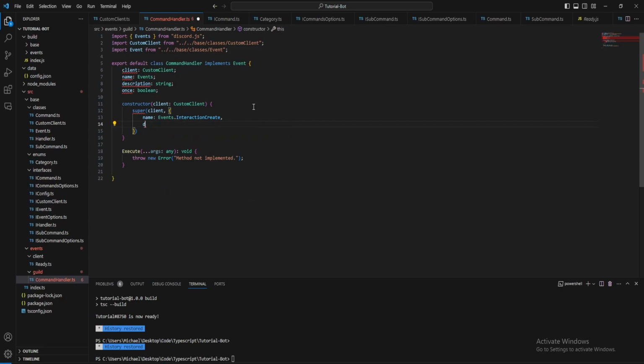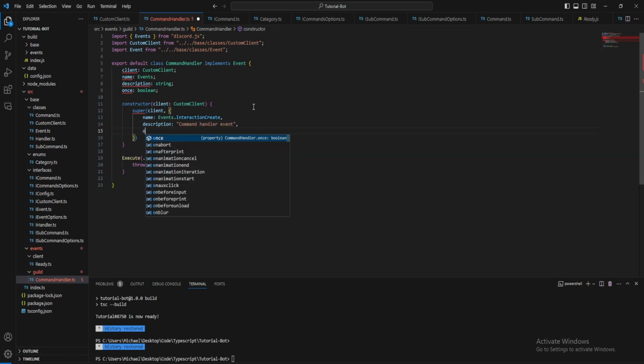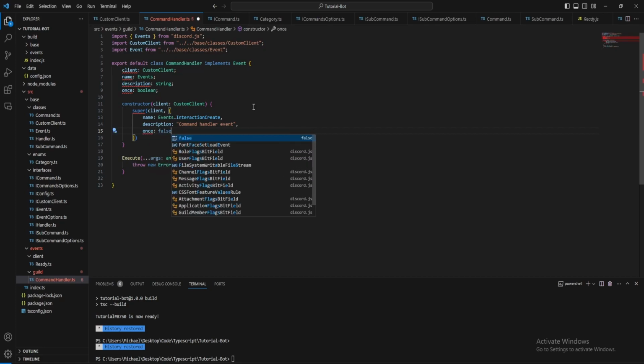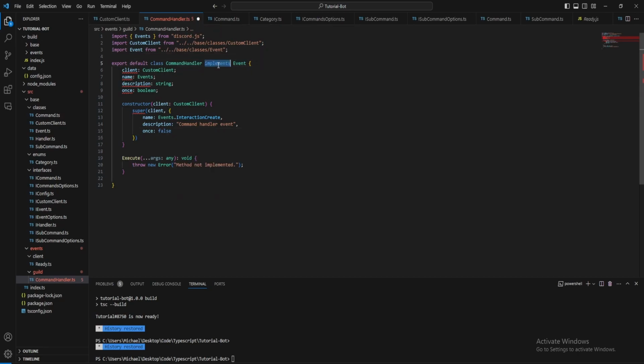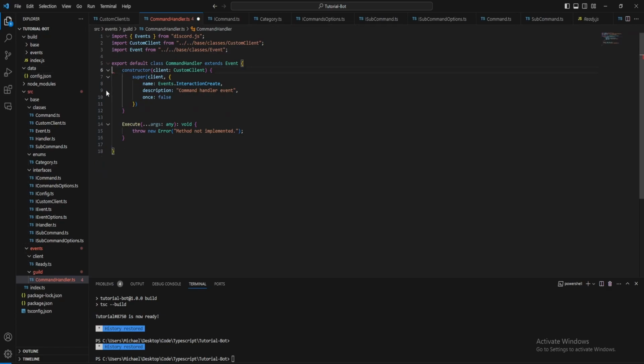The description can be whatever you want. I'm just going to do "Command handler event". Then once as false because we want to run this multiple times. And it looks like I need to do extends instead of implements. Then we can get rid of these variables at the top because they aren't needed.